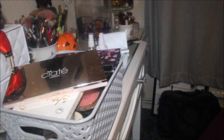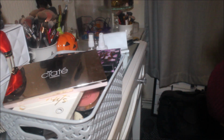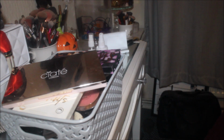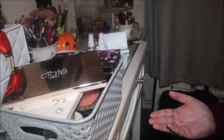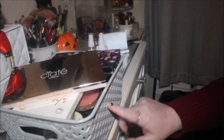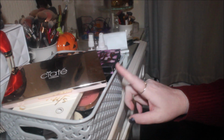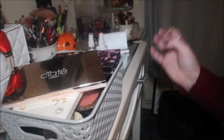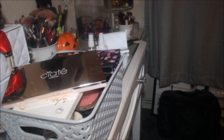So today we're just going to go through what I chose for the last couple of weeks, what I've been using. And I put it all in this basket. I did intend to film on my new iPhone. I've finally got my new iPhone 11, but for some reason it's not uploading onto my computer. Story of my life, right? But I went through the collection again and put all the products in here. All the new products that I've chosen are in the vanity as well, so we'll go through that as well, and then I'll take you through my acrylics at the end for what palettes I've pulled out.